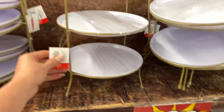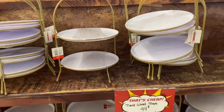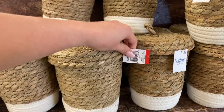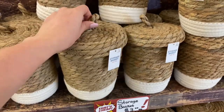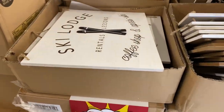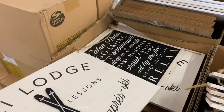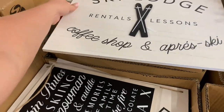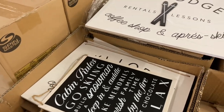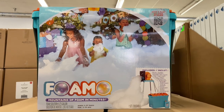Same with these tiered trays — these guys were really cute. I'm honestly mad at myself that I didn't grab one because that is great to have when you have guests coming over or a little party — great serving item. This store is just gonna make you want to get stuff for the deals because these signs right here are 25 cents each. That is crazy. I'm just thinking of all the people I can get these gifts for — such a good deal. And this is just the beginning.